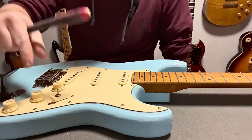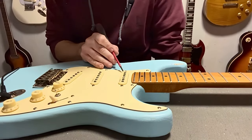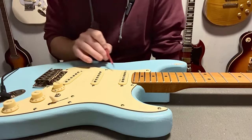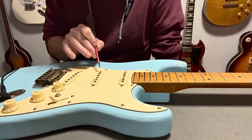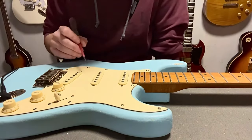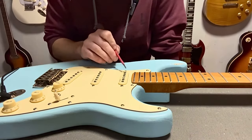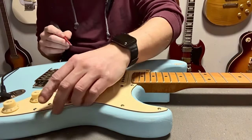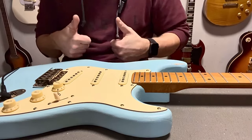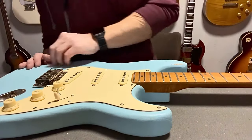But when you turn on this switch, put it down, so this neck pickup is always on. So now it's these two, and not that one. And then if you put that on, then it's all three of them. And so on. So yeah, the mod works. Very good. And with that, I think it's time to put on some strings.